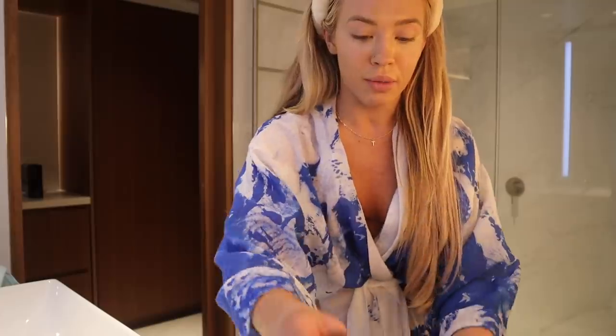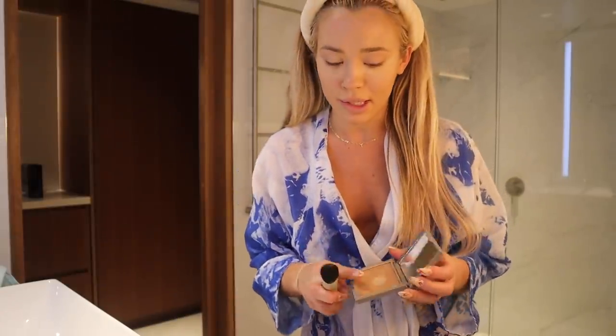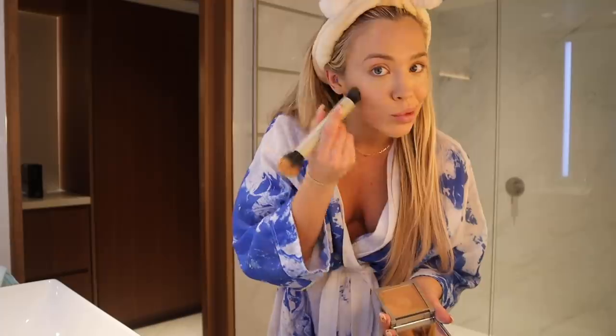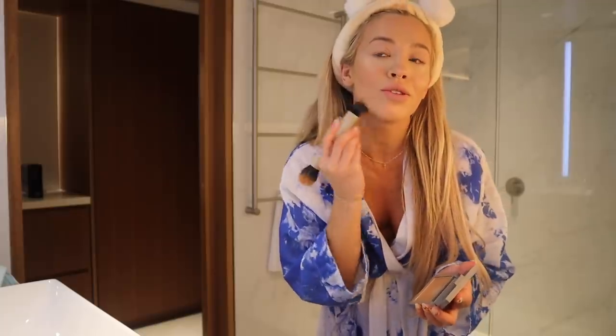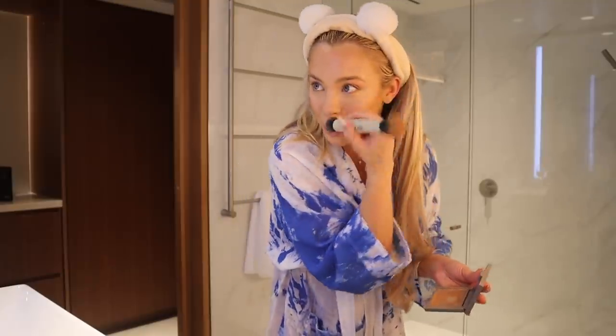Next, I'm going to use my Rare Beauty. This is part of the Summer Skin Collection. This is the sand. It's like a liquid bronzer. I'm just going to put that under my cheekbones and blend it up a bit, and also around my forehead, and then on my jawline. And then I'm also going to put a little bit on each side of the nose.